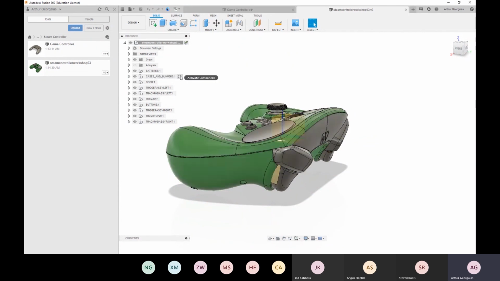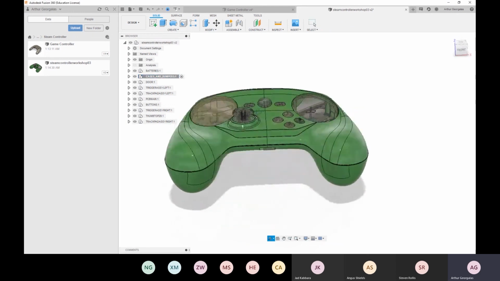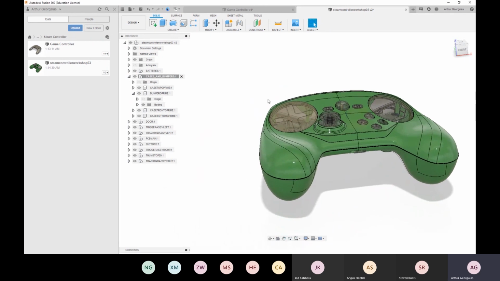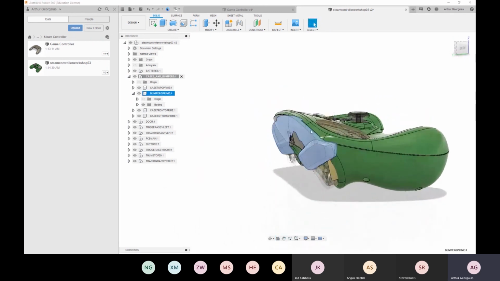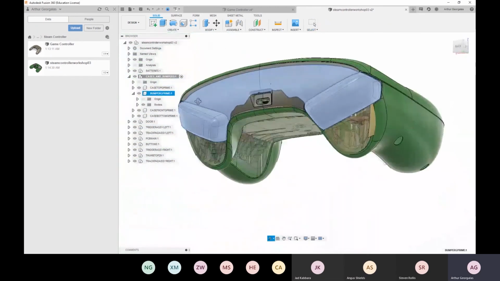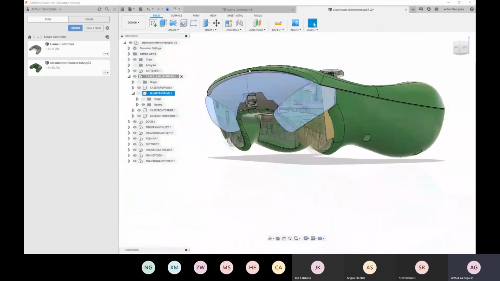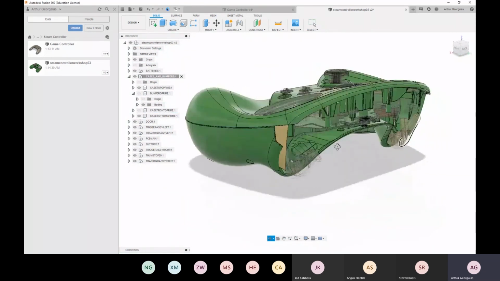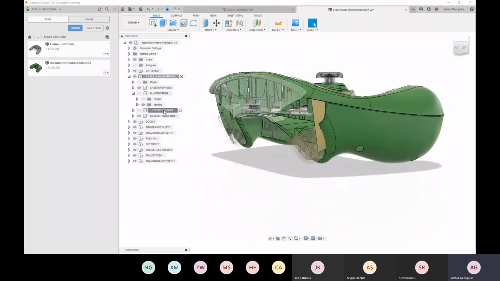So we can isolate the case and bumpers and hide some of the components. Like right here, the bumpers are one piece that flexes, attached to the back. That's kind of interesting. There is a second back onto that. But here we have a top and a bottom.